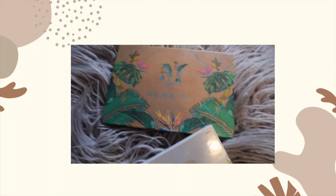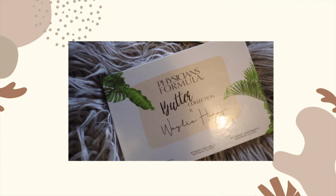For blush and highlighter, I've been using two palettes, and I feel like they're the only palettes that I've been using, and that is the Butter Collection palette collab highlighter. I have been using the Babe in Paradise highlighter. I do not have anything for eyeshadow because honestly, I don't think I've worn any eyeshadow. Maybe there have been like two occasions where I have worn eyeshadow, and that was Thanksgiving, and then another occasion, maybe in the beginning of the year. I really do not remember after that if I wore eyeshadow consistently, so I took that out of the list.